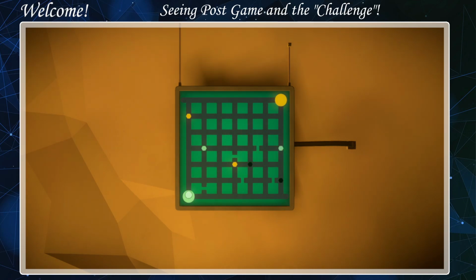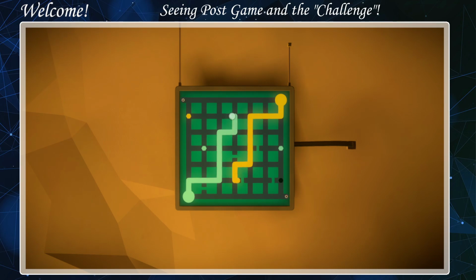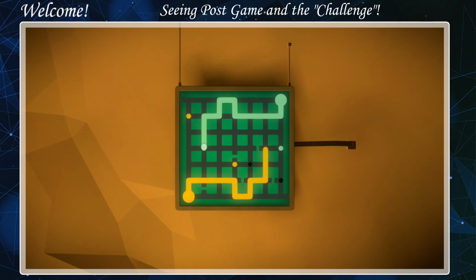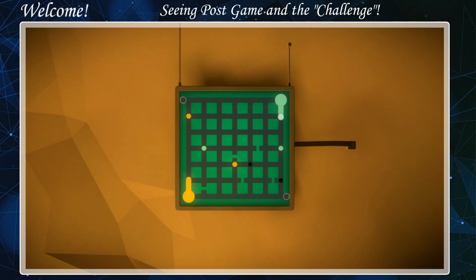Wait, how do we get that one? Oh, we don't even want to do that either. This is rough! What do you want me to do here? Okay, maybe we go here. Oh, okay, there we go. How do I get there? Why is this one so hard? Okay, nope.